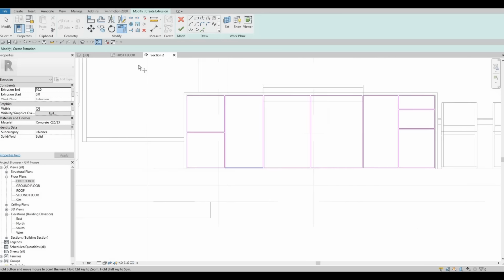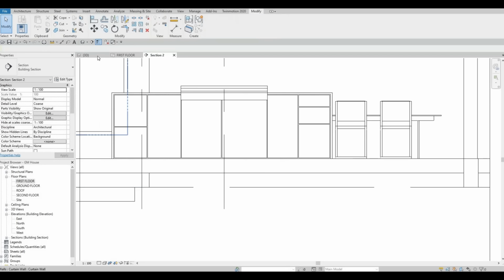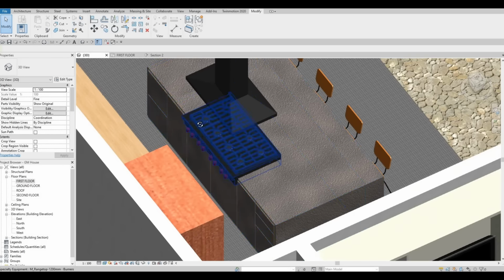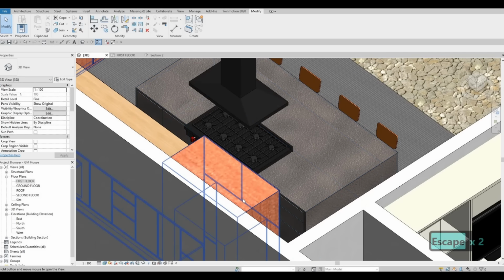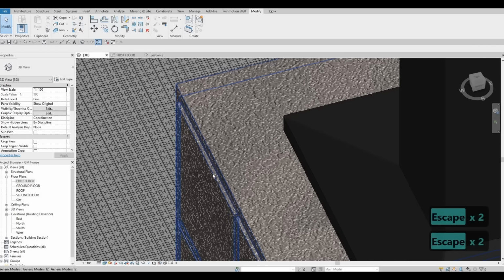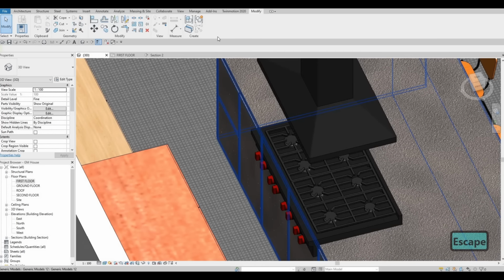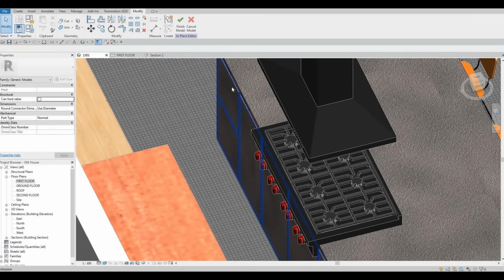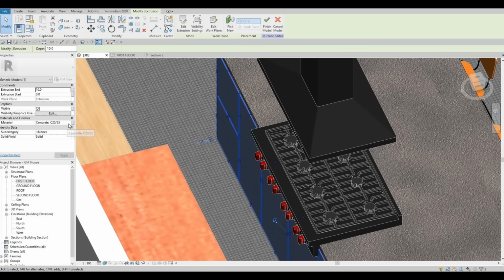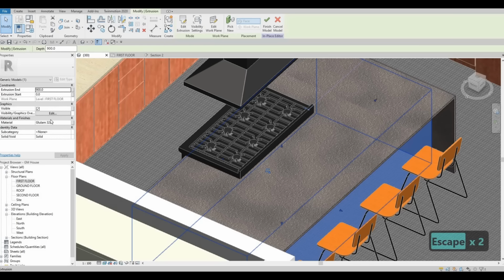And there we go. Click on finish and then finish again, and let's look at it in 3D. So that looks good right there. What I do next is I want everything to be... for some reason it got the concrete, so let's just put it back onto this one.